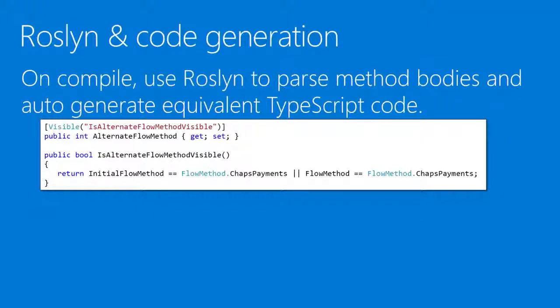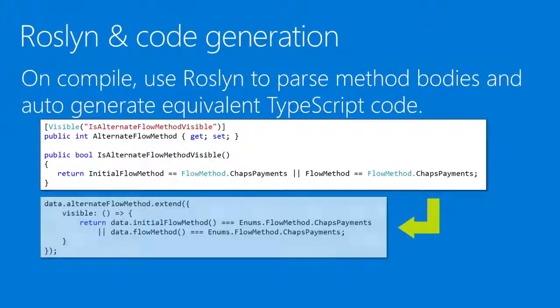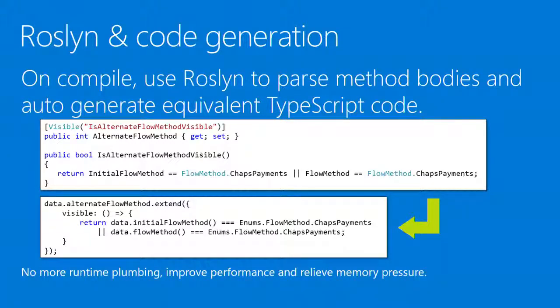Similar stuff. This is actually from real code that we have. Instead of dynamically generating something in memory at runtime, we physically generate the snippet into the file and save onto the disk and deploy that file together as the product. You might see there's no difference. You still got knockout extension syntax. You still have visible. You got conditions in here. But this is auto-generated code. There's no more runtime plumbing. So this is just like developers physically wrote that function.